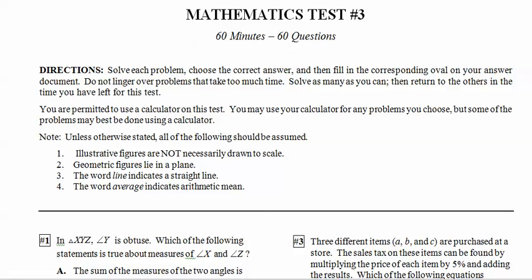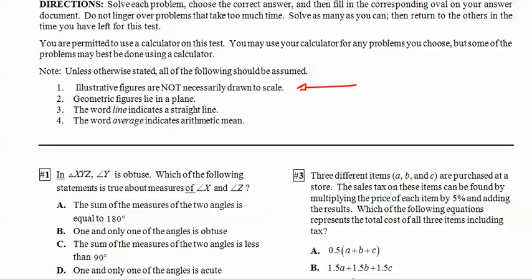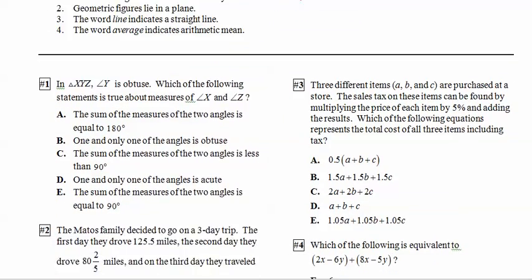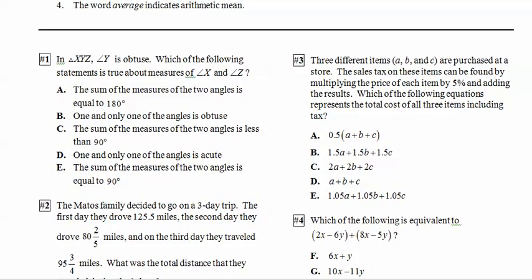The big piece I always point out is the bold line here that the illustrated figures are not necessarily drawn to scale. You can almost look at a drawing and say, well, that one's about 5 long, so therefore that one's about 7 long, and get answers straight off of that. If I have any examples, I'll show you. Again, I would pause this before I go through problems, try them on your own, and then go from there.